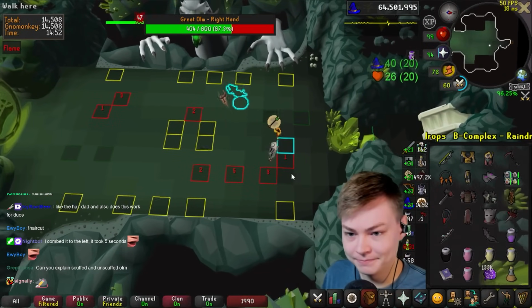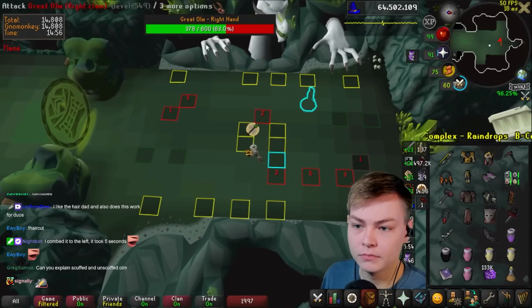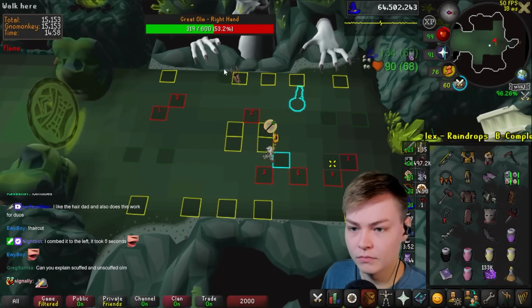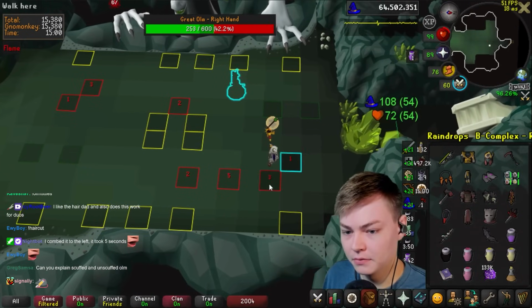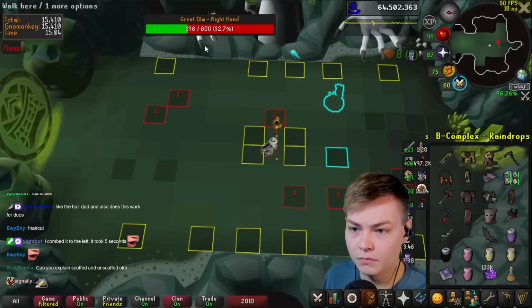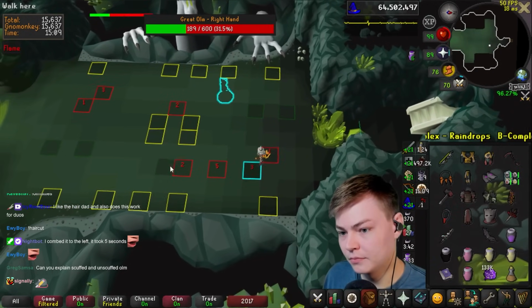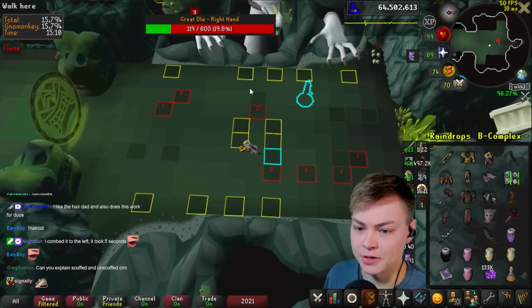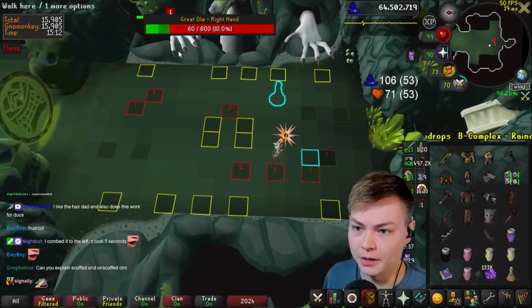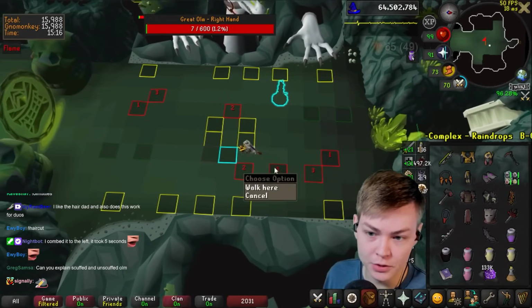Oops, trolling. Start from 1. Do a hit here. Come to 2. Now we're going to do a hit on 3. And you can see Shadow just utterly nukes him. Now we're going to do a hit on 4. And run across and it's dead. We do a hit on 5 and repeat.